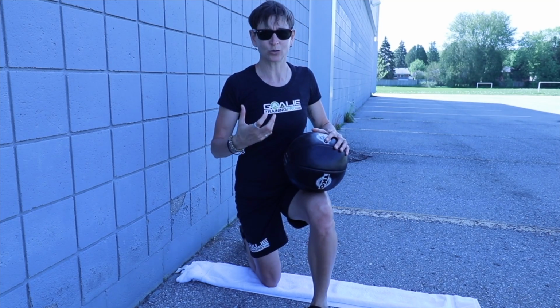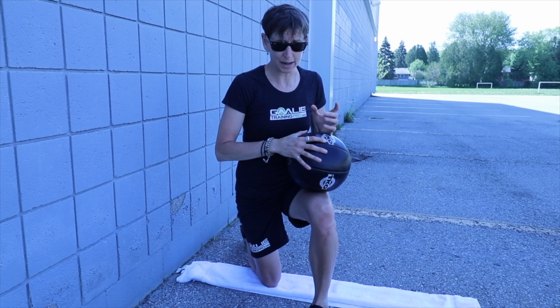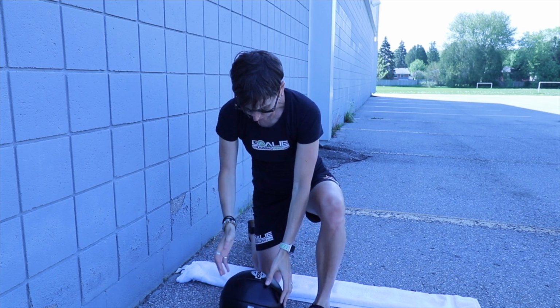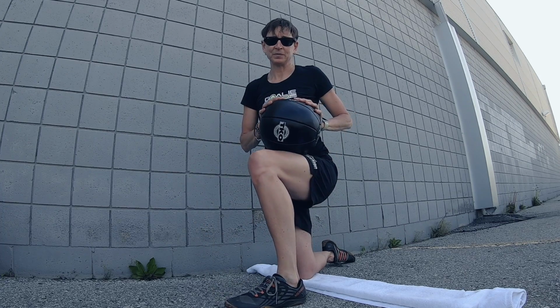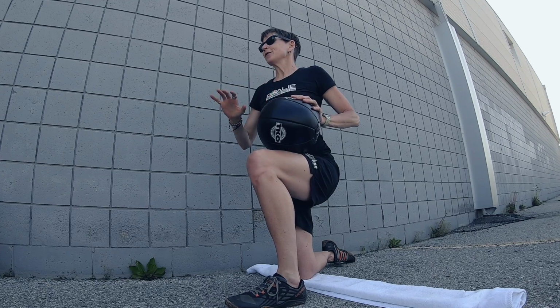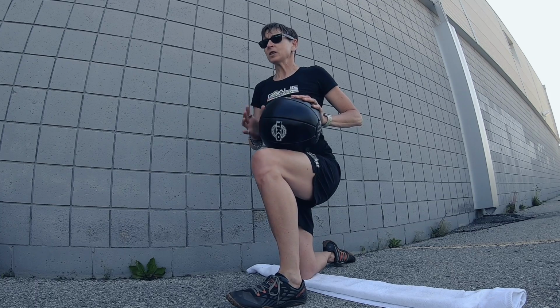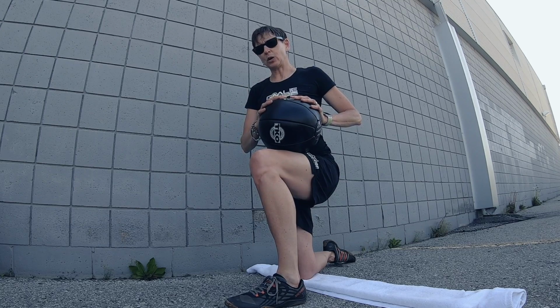If I was going to get one medicine ball only, I would get a 6-pound. If you're really strong and you've done these kind of drills before, maybe an 8-pound medicine ball that bounces. Now, don't use those for med ball slams, or if you do, be really, really careful, because I've seen so many people do a slam when that ball comes right back up into their face. Broken nose. Not a pretty sight. But for this, it's a good application. It's going to come off with some good speed, so you'll probably be able to be further from the wall than I am. But yeah, if I was going to get one medicine ball, that's what I would get.